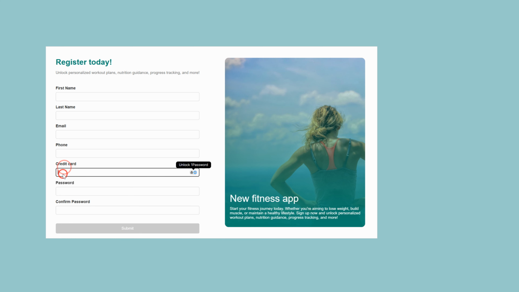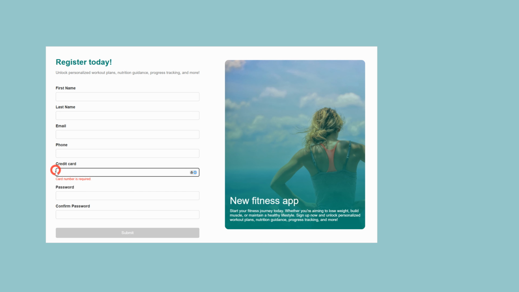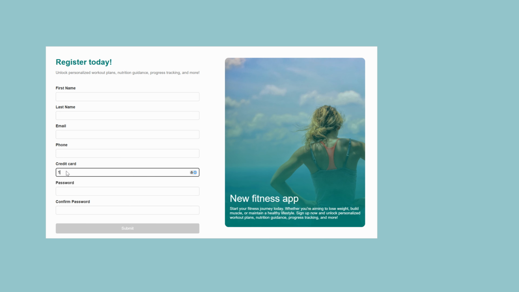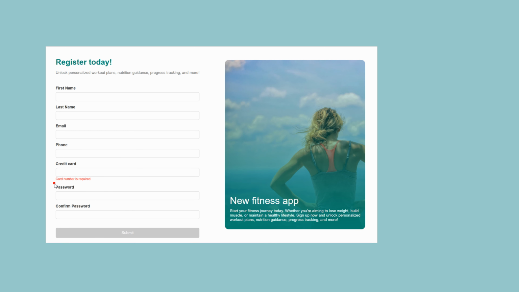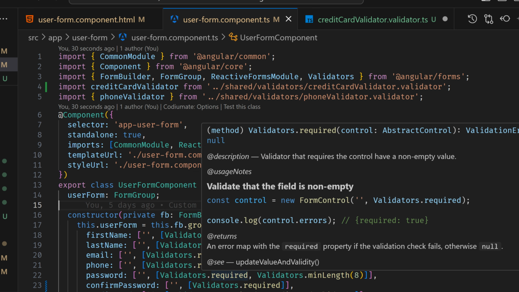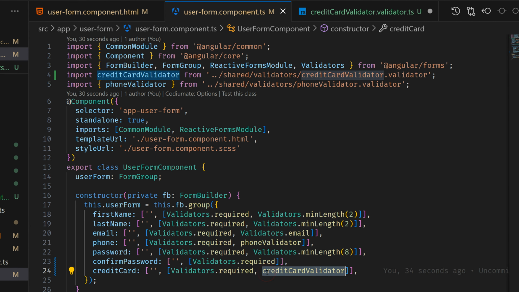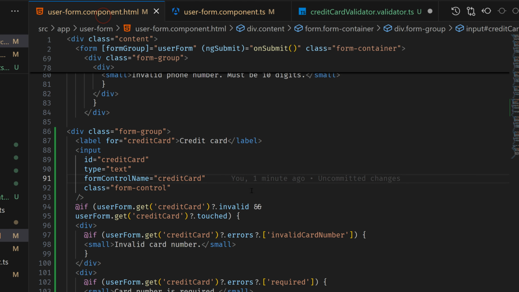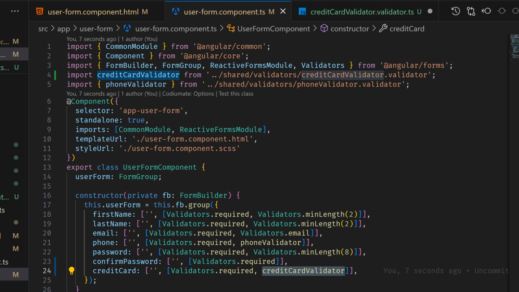Okay, you can see that this is not correct. Credit card number is required. Then we can see that if we add something, it says card number is required, but it doesn't require it. Let me check, something is making an issue here. Credit card validator. Okay, we just have to get the credit card field, the credit card field is there.